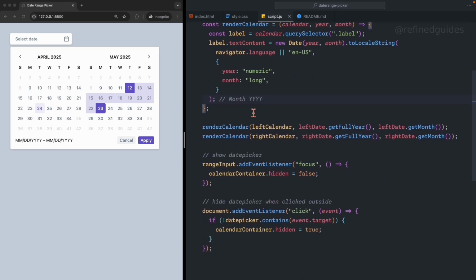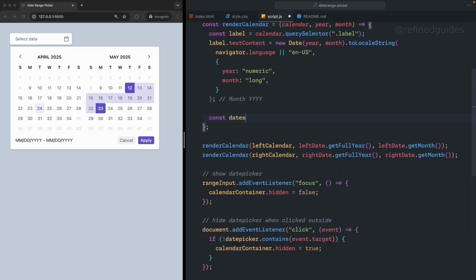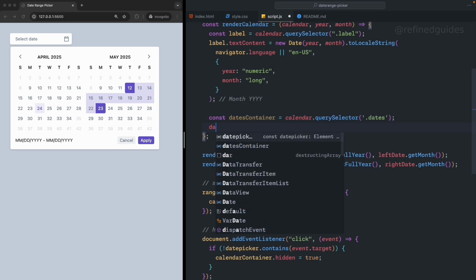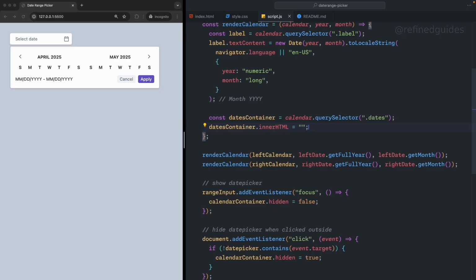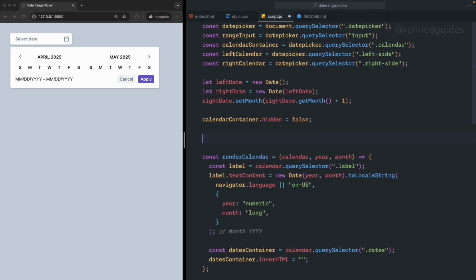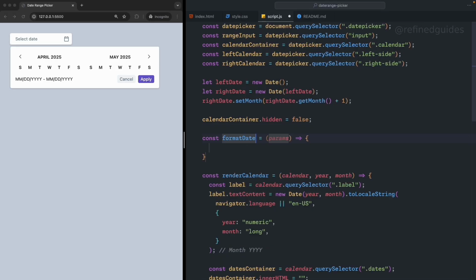Next, grab the dates container and clear it before rendering. Before continuing, let's set up a couple of handy helper functions. First, a function that will format a given date to string.